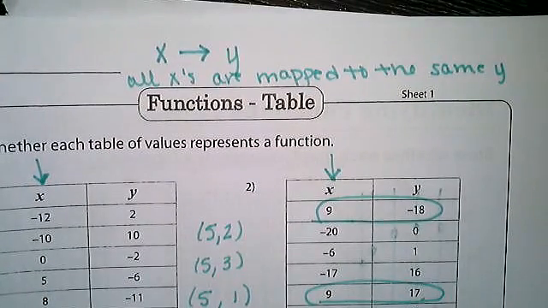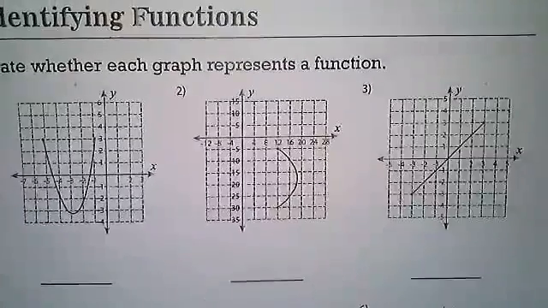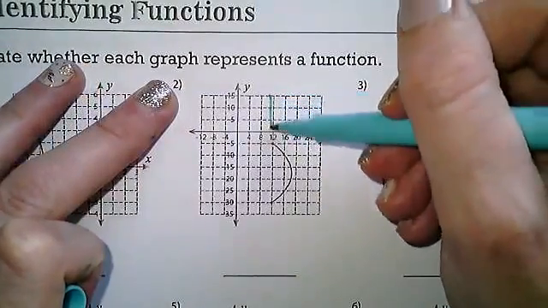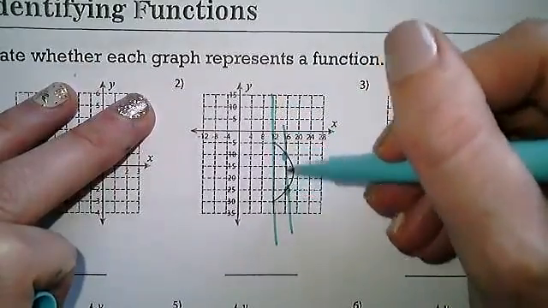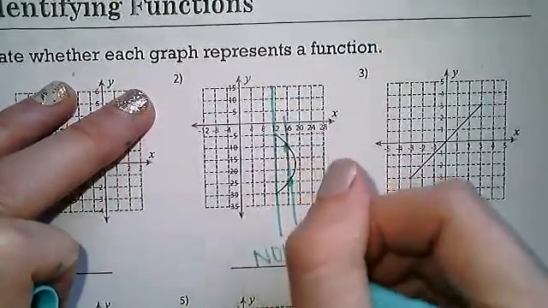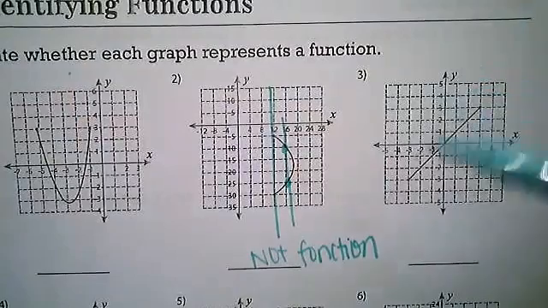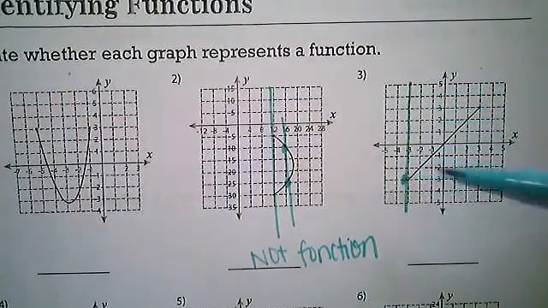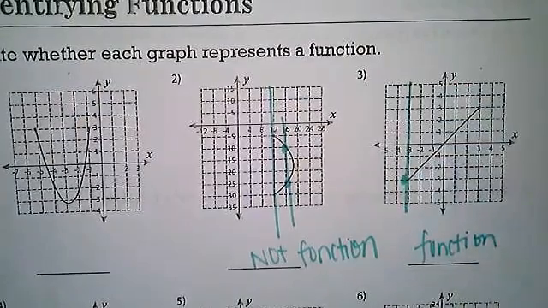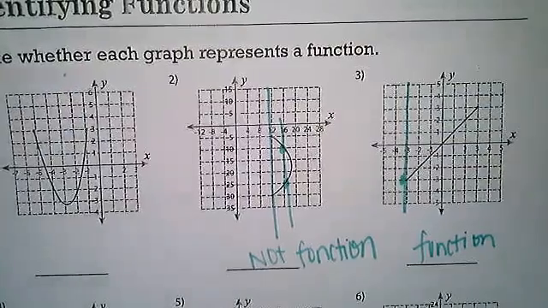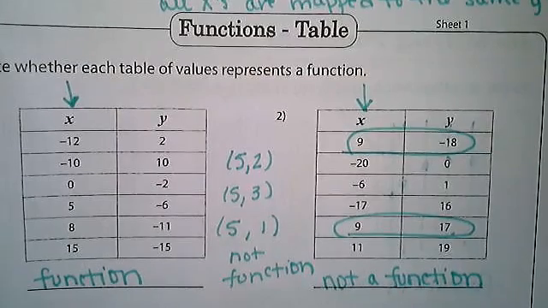So you always want to start looking at that x column first, and then if you're doing vertical line tests, just make sure that as you're practicing these, if it crosses through the shape at more than one point at the same time, that is not a function. Versus something where you draw that line and it only crosses through at one point, it is a function. You probably learned this in Algebra 1, but it's just a little review before we go into evaluating functions.